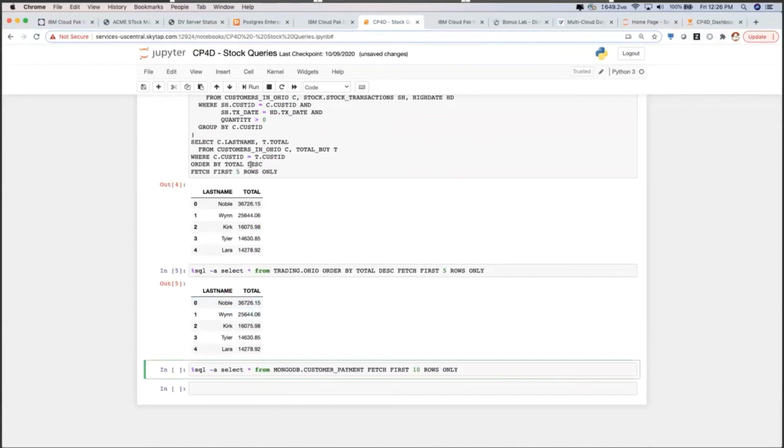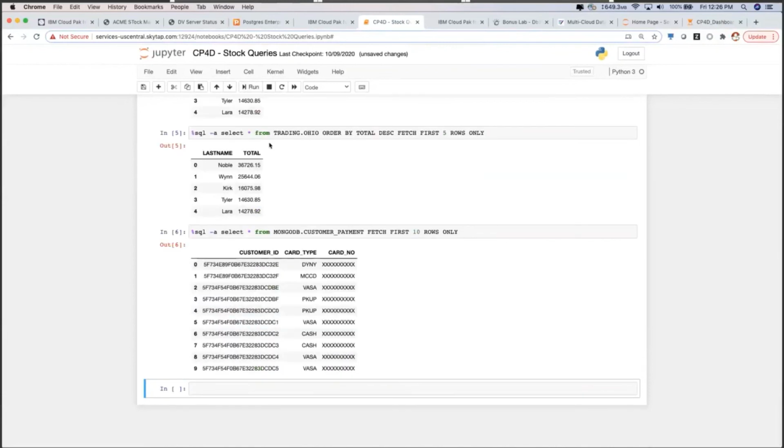The other thing you can do is mask data from this data source that we're running. You can see that the card number information has been redacted. And I'll show you in a second how that's done. It's done with a combination of Watson Knowledge Catalog, which allows you to classify data and lets you protect data, and even push down deep data protection through the data virtualization engine, which lets you mask and redact data so that even if you're an application developer, you can't access data that you're not supposed to, but you may still be able to run queries in that protected mode.